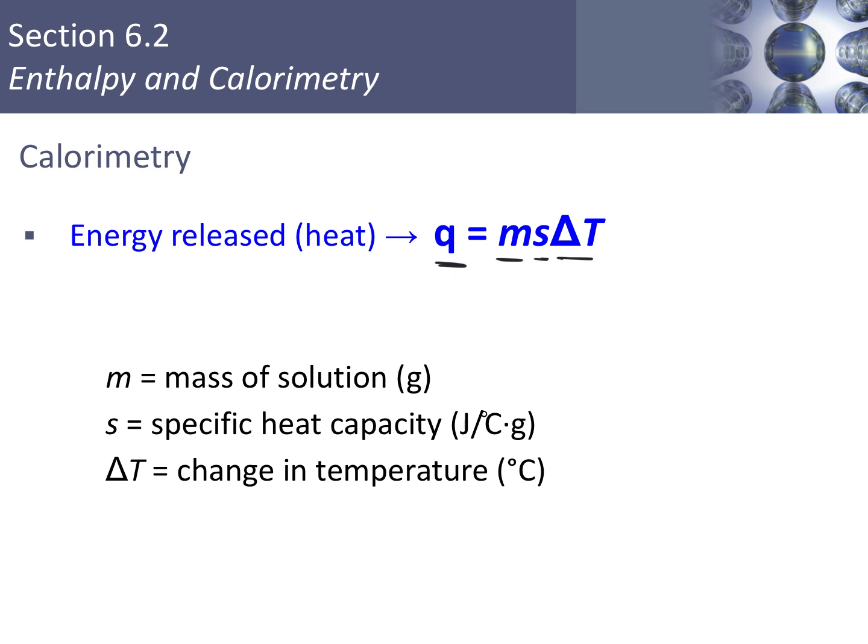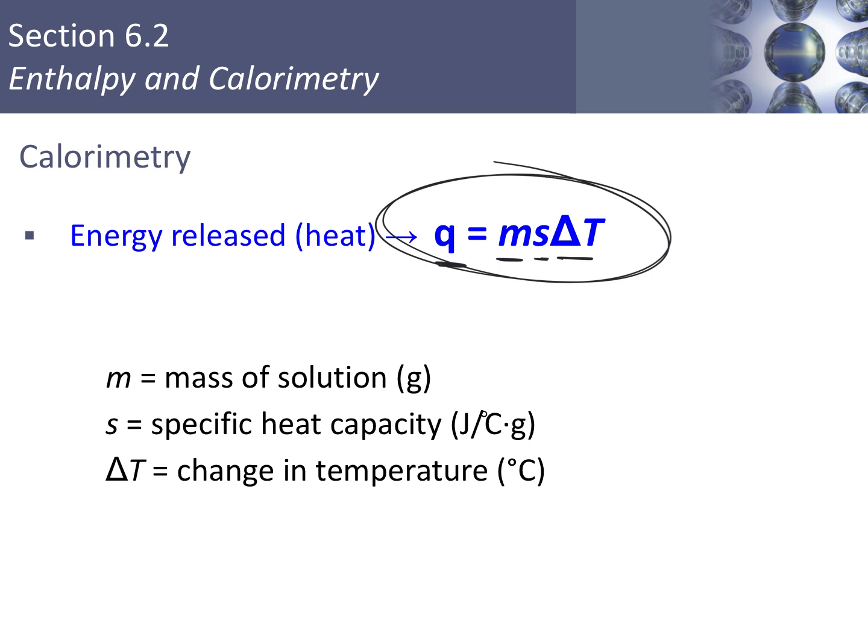Do you remember the specifics of that delta that we learned about last time? Final minus initial. So if we have a temperature change that goes from 10 degrees to 100 degrees, our delta T would be 100 minus 10. So m s delta T is going to be the big one that we use a lot. It's going to go on your equation sheet.